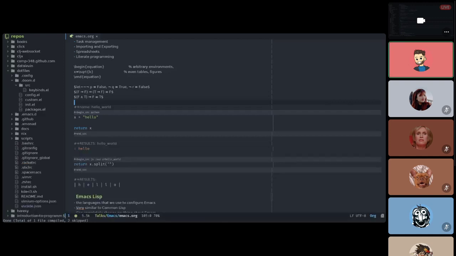There's also another package manager. I think it's literally just called package.el for that package manager. There's another one called straight.el that is a wrapper around that one, but also lets you just install arbitrary GitHub repositories as packages as well, which is really nice because not everything's going to be in the package repositories that you want.